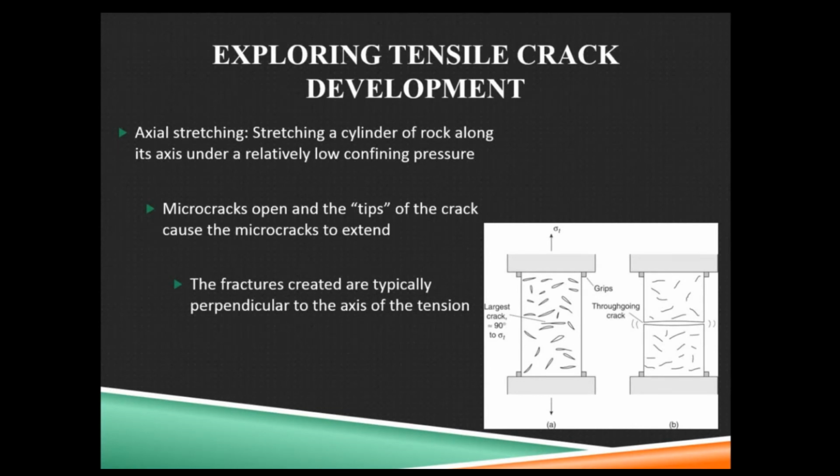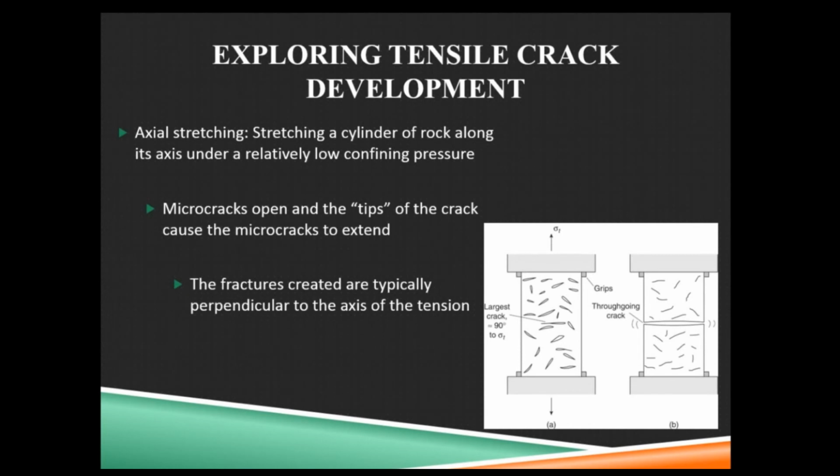Now, we can get cracks by having actual tension, an overhang on a cliff. The underside of that overhang is being pulled by gravity. It's attached to the rest of the cliff, so there's tension. Or, if we have a lamp hanging from our ceiling, there's tension. Whatever the material, if there's tension, this is what's going on if there's failure. So if we have a cylinder or anything and we have tension on it and minimal confining pressure, some of the micro cracks will open up because you're tugging on it, and the tips of the cracks will start extending, kind of like in that paper. As you tugged on it, the rip extended from the tip of the rip or the cut.